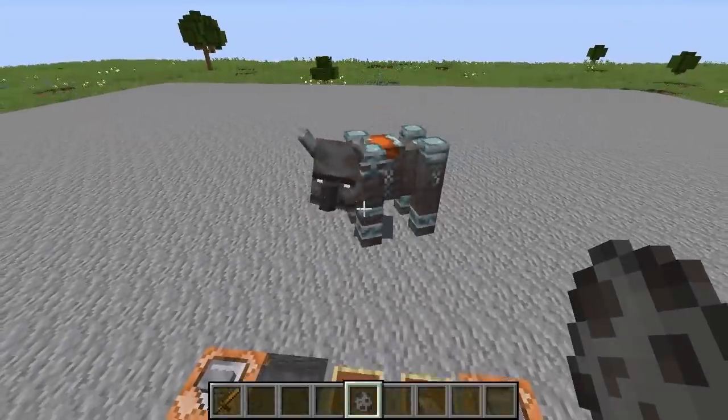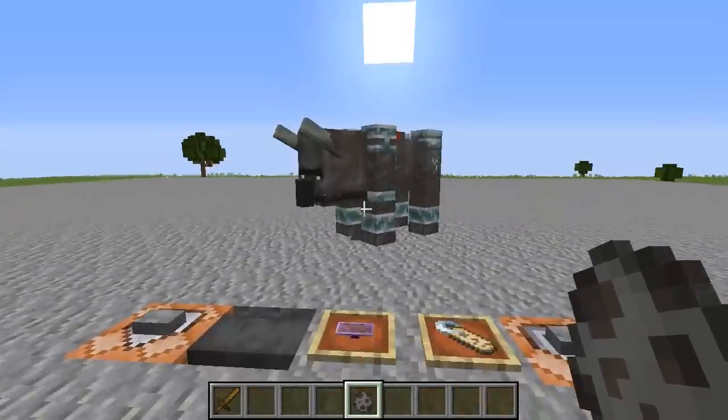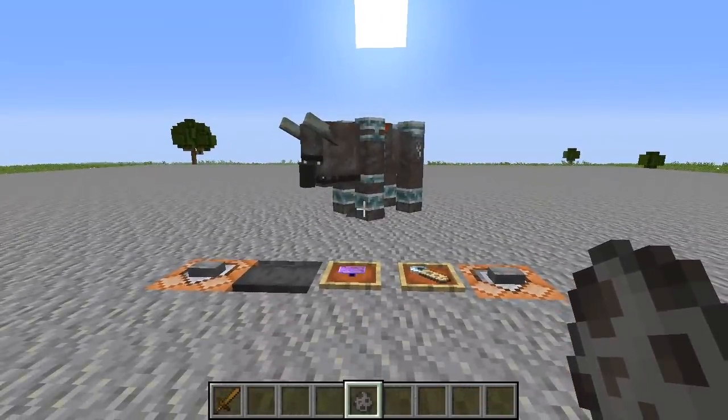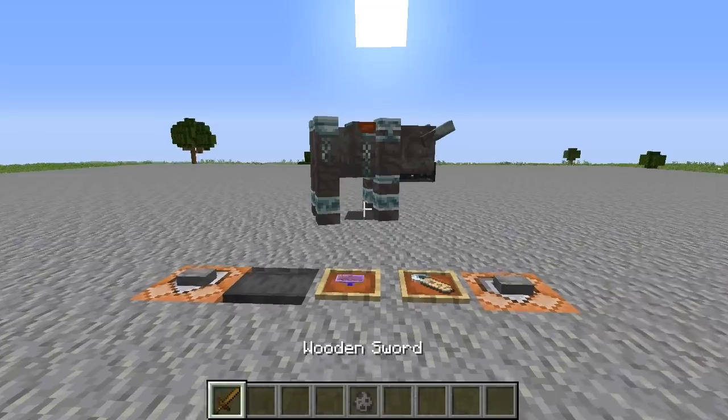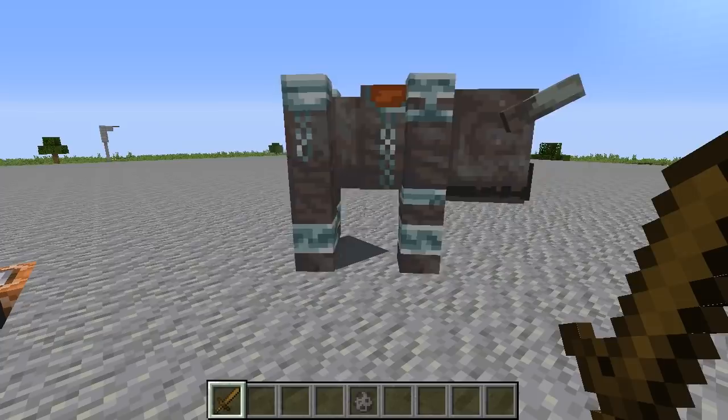So initially, I was just going to make like a tree farm or something, because these guys can destroy leaf blocks, might be interesting. But then I noticed that these guys have another ability, which is kind of cooler. So these guys can scream at you. Bit weird, but okay, whatever suits you.